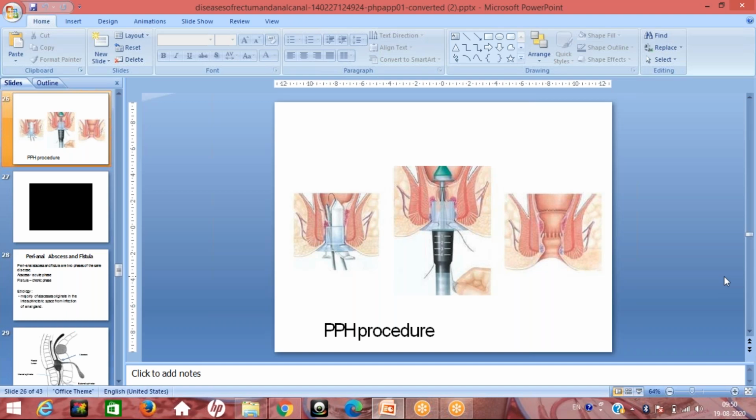So this procedure is known as excisional hemorrhoidectomy. Whereas in stapled hemorrhoidectomy, it is only the mucosa and the submucosa that is removed, and not the complete excisional hemorrhoidectomy. So after ligating in closed hemorrhoidectomy, the same stitch is used to approximate the wound edges. Whereas in case of open method, the wound is left to heal by granulation tissue.